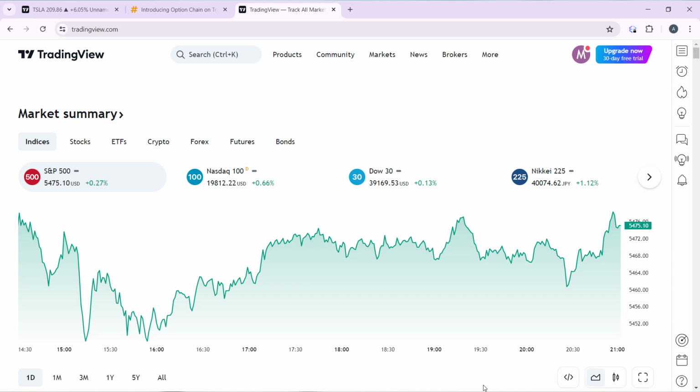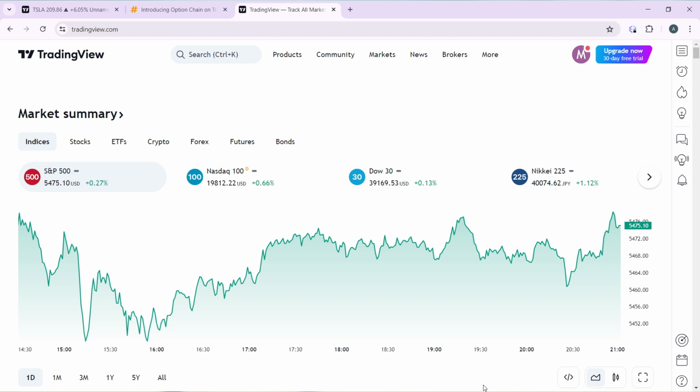Launch any browser of your choice and locate the search bar. In the search bar of your browser, type tradingview.com, and that's going to walk you into the official website for TradingView. Once you get into the website, follow through with the on-screen instructions to create your account, and after signing in successfully, it's going to take you right into this fantastic homepage where you can now explore a lot of features to have an exciting time in TradingView.